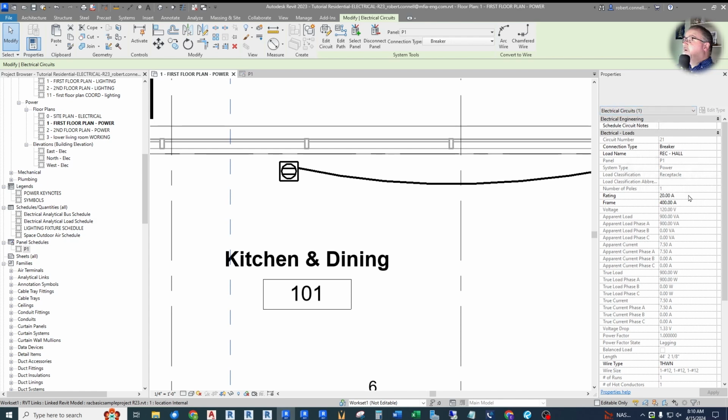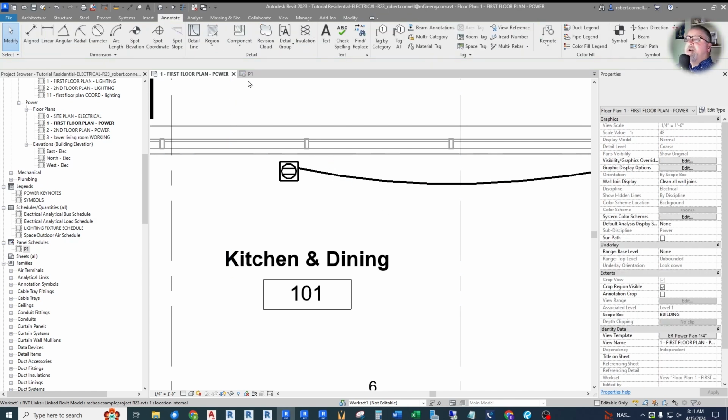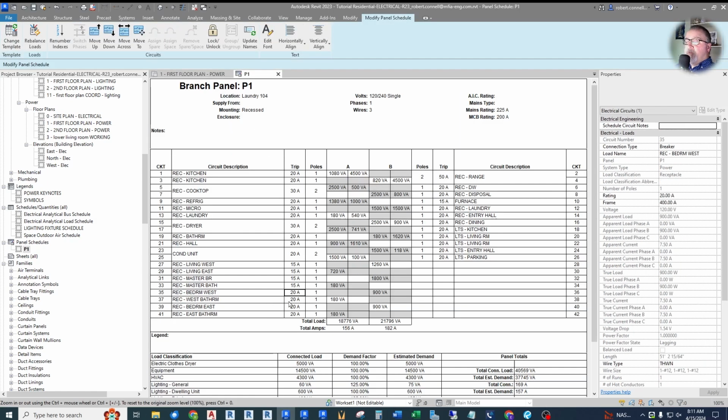And down here under rating, you can adjust it here. And we're not showing what frame it is in our panel schedule, so we're not so worried about the frame of the breaker. These are all the 100 amp frame breakers. But you can change it there. I like to change it here. So again, let's go 15 and just go through and change these how you want.